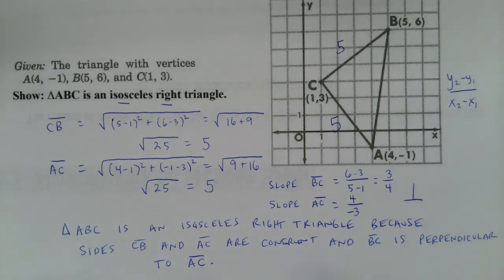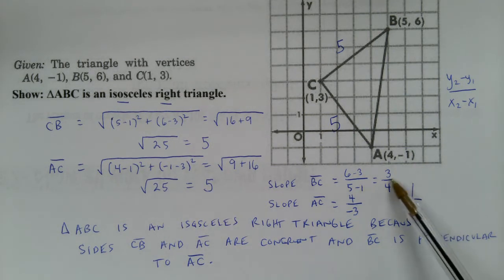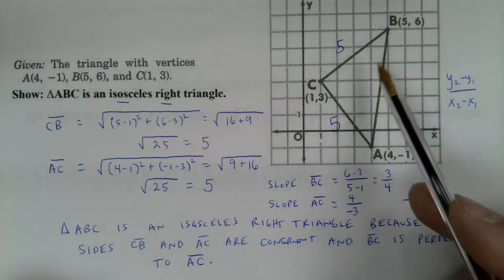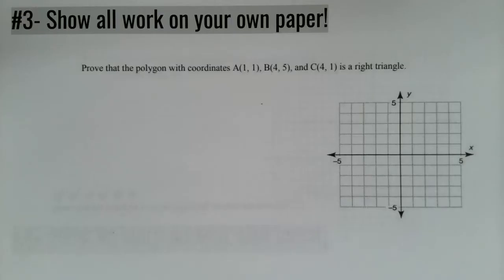Again, I was explaining this to the other class. If I were grading this, this would be a 6-point problem. It'd be 1 point for each of your distances, 1 point for each of your slopes, and then 2 points for your explanation. Now, there are going to be some of these problems where they're not going to give you the picture, and that might be another point for plotting the points onto your graph. On this one, they actually gave that to you, so that wouldn't be something I'd give you points for. Okay? Anybody have any questions?